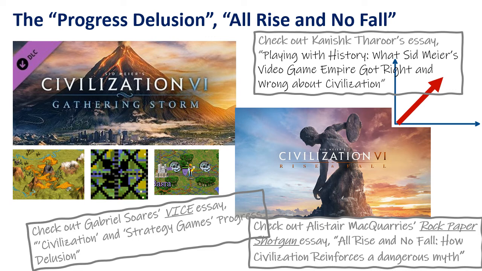Sid Meier, in an interview with Kanishk Tharoor, noted that the original design implemented rise and fall mechanics. They actually put that into the game, but players often just went back to a saved game before the decline and then acted in a way to prevent it. So when they started to go downhill, they'd jump back into an earlier save and fix the problem so they didn't go downhill. Effectively, they didn't enjoy the mechanic and it was cut out. In other words, the goal to make a fun game shaped the presentation of history. Not always, but mostly everything is positive, optimistic, and growth-focused.